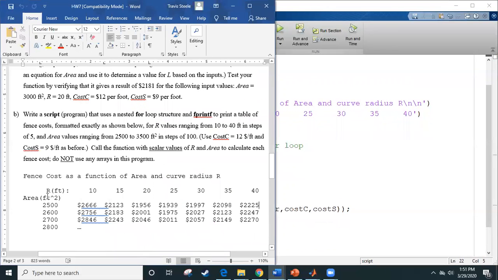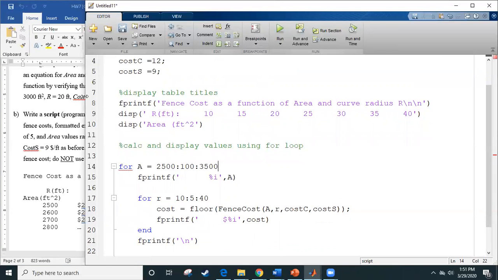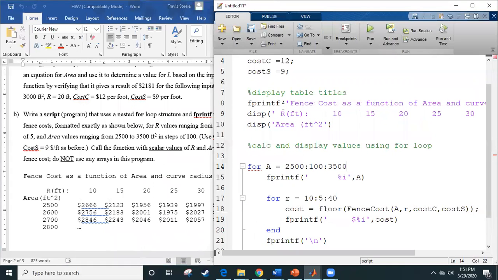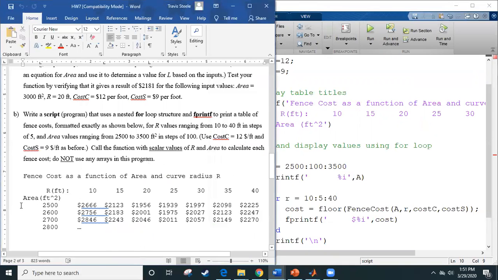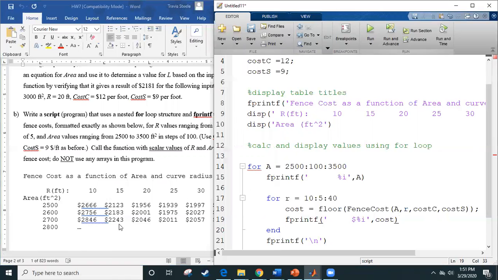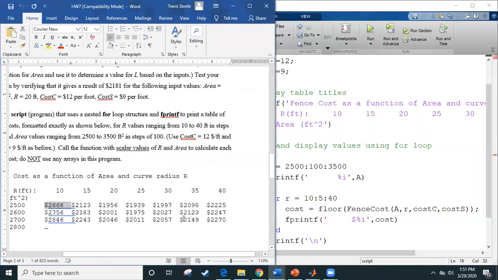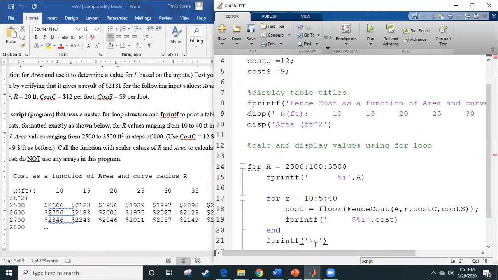All right, I'm going to just talk my way through it just to make sure. I put in the titles up top, that's there, there, and there. Then I came in and I put some spaces, and then I reported my area. And then I defined R and used the area and the R values to calculate numbers. Once I got to the end of my R values, I do a return.